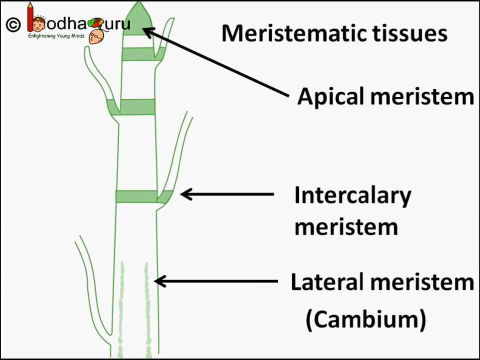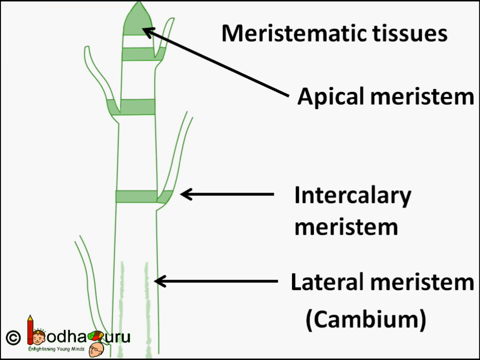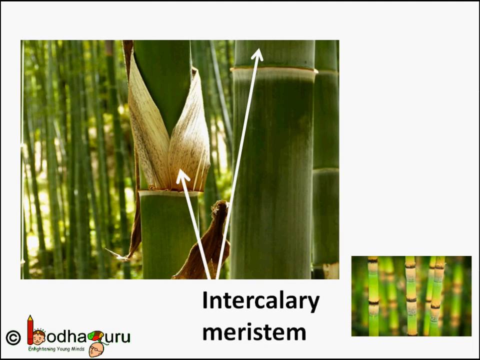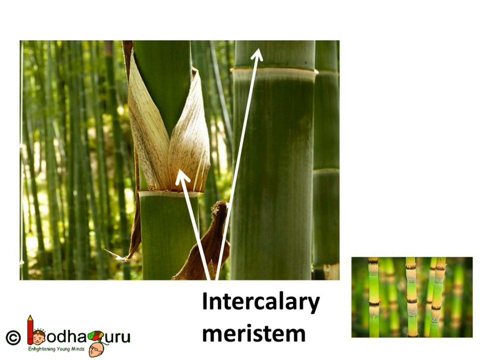The third type of meristems is intercalary meristems. These are located at the base of the leaves or internodes on the twigs, that is, on the either side of the nodes on the twigs. Intercalary meristems at the nodes of bamboo allow for rapid stem elongation. Often due to grazing by cattle, the grass leaves get damaged. The intercalary meristems at the base of the most grass leaf blades allow damaged leaves to rapidly regrow.